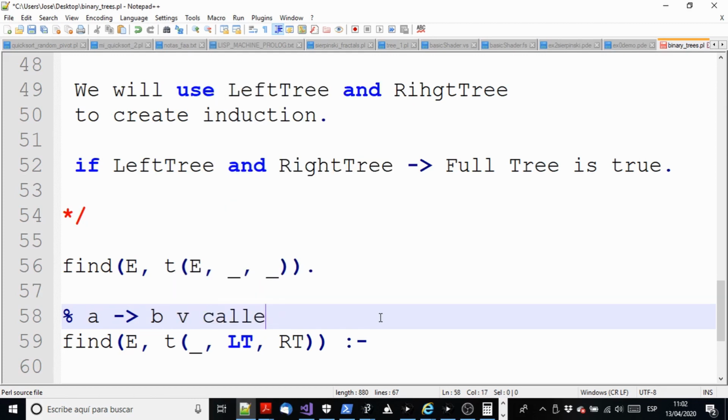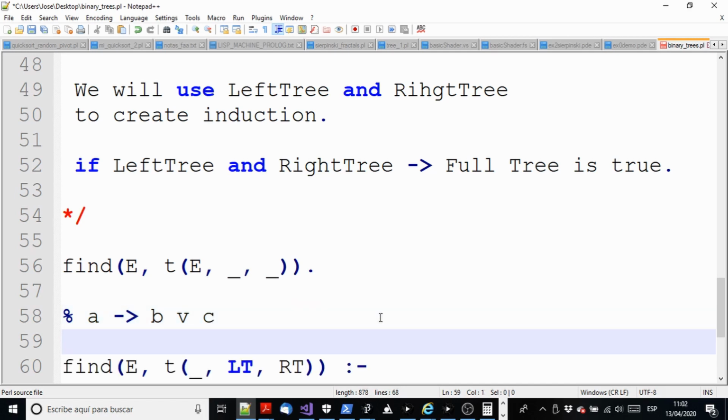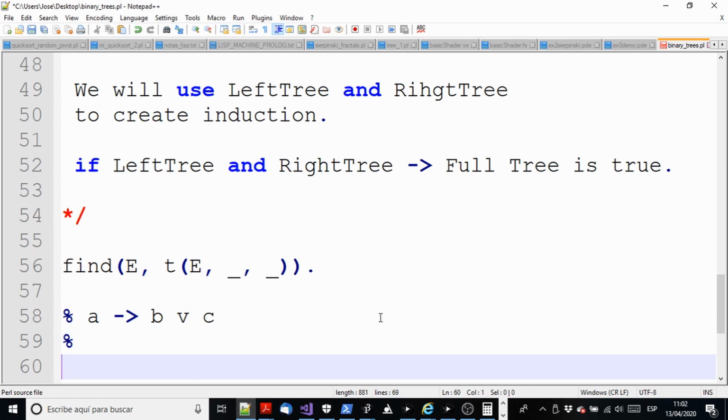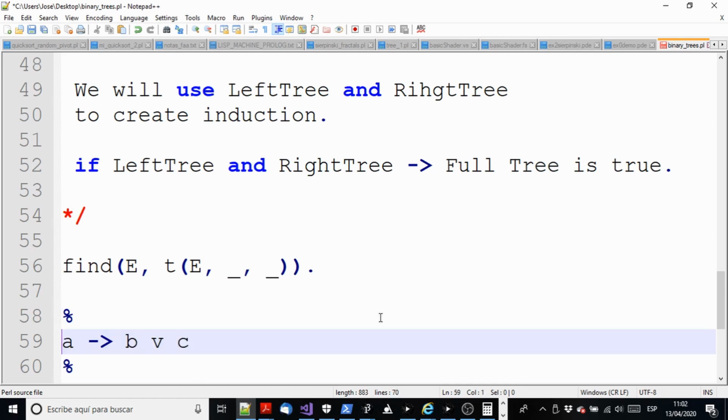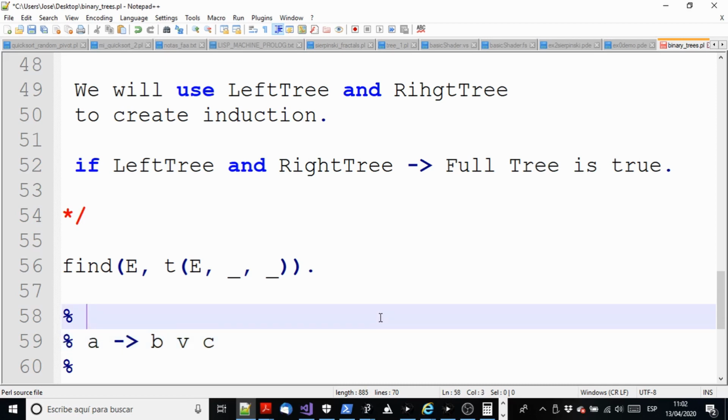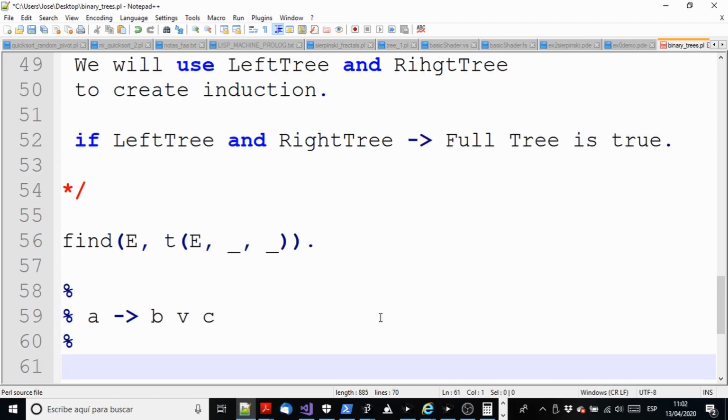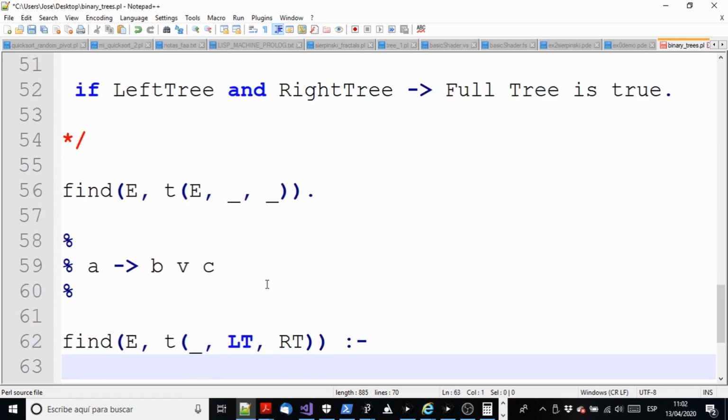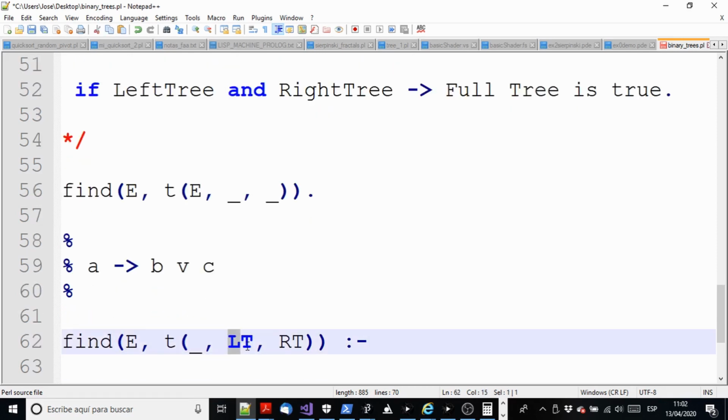Remember how we do when we have this type of rules. This is not a Horn clause, but I can find a translation. I can say, okay, that is true if it is here or it is here.